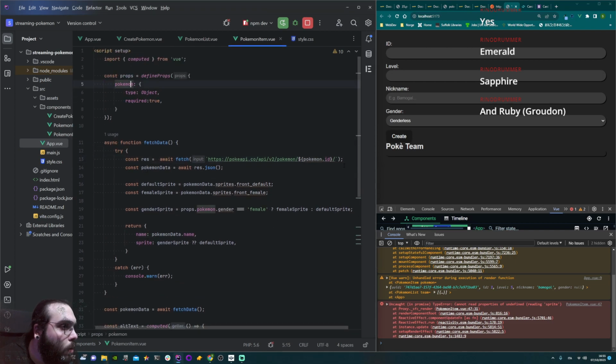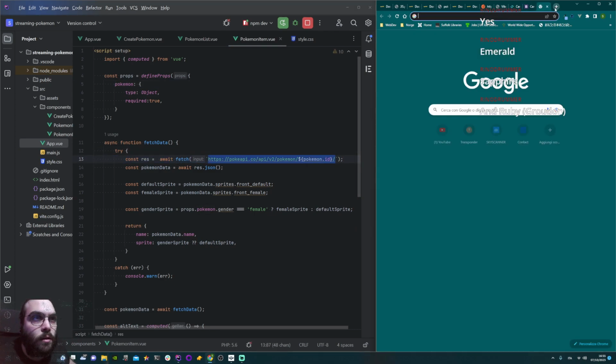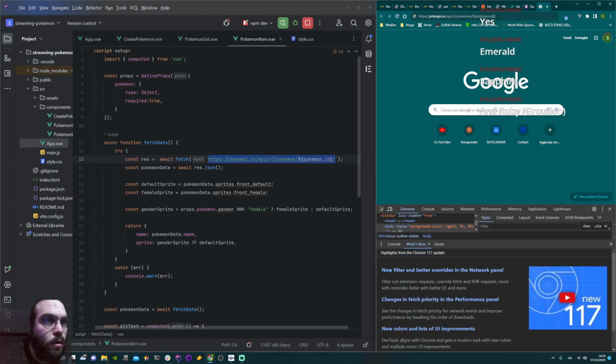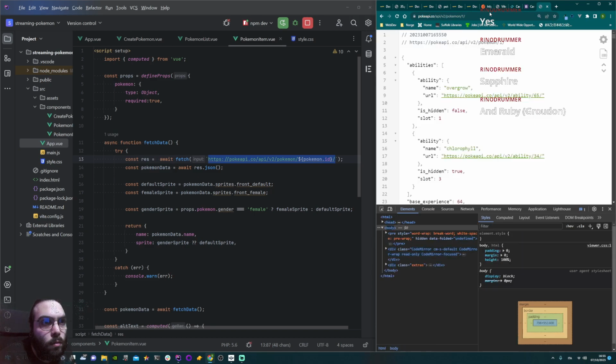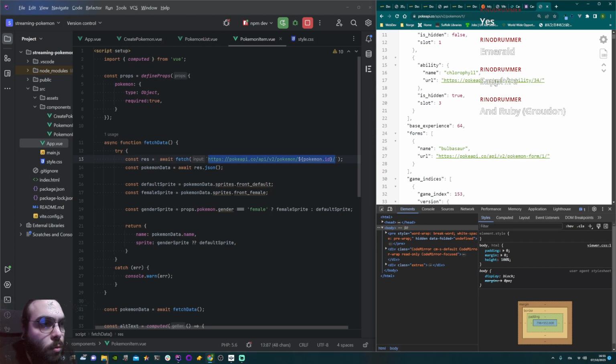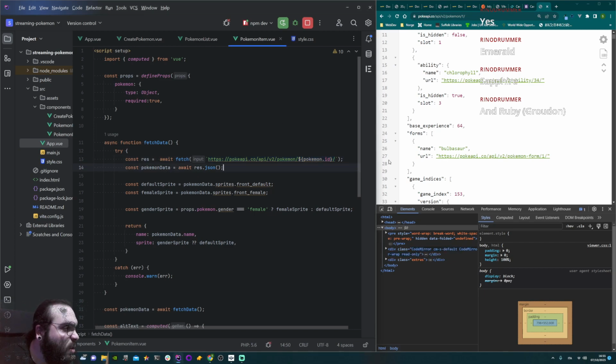Pokemon.id, passing the ID. So let me just try the URL if it's correct. Okay, the endpoint works. Bulbasaur, yeah. So there's no problem in our response, I guess. Const pokemon await. Okay.